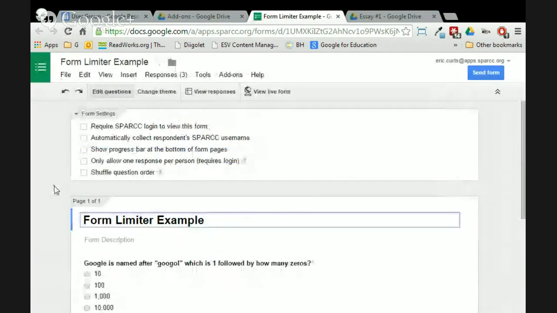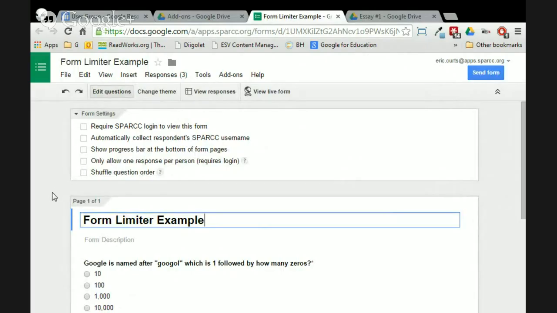Okay, so before we dive into it, I just want to make sure everybody understands, again, the concept of add-ons. Add-ons are things that Google did not create themselves. These are third-party tools. Somebody else made them. It might be an educator. It might be a company. It might be somebody in their basement. Who knows? But somebody who is very generous and kind created these add-ons and made them available for us.